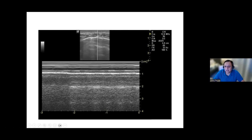It's a lovely case to discuss. Yeah, it's a beautiful case. And again, just the sensitivity of lung ultrasound and being able to pick up pathology like a pleural effusion, which you clearly can't see very well on the chest x-rays. So well done, Anna. Yeah, because it is having atypical features, it's not fitting into a classical diagnosis. So therefore, I thought maybe COVID can present in an atypical manner.